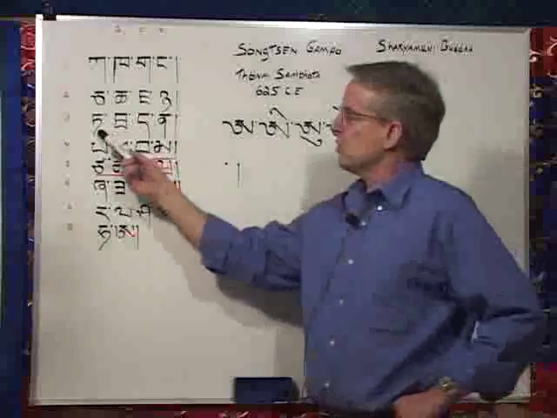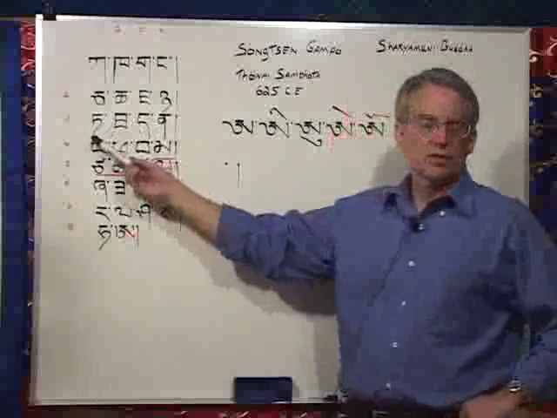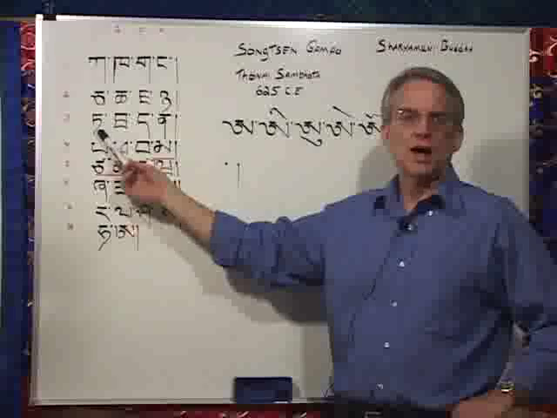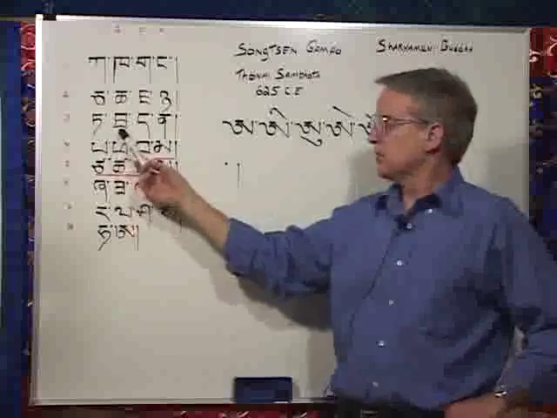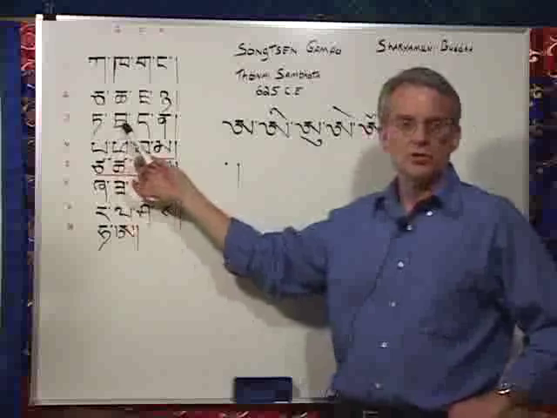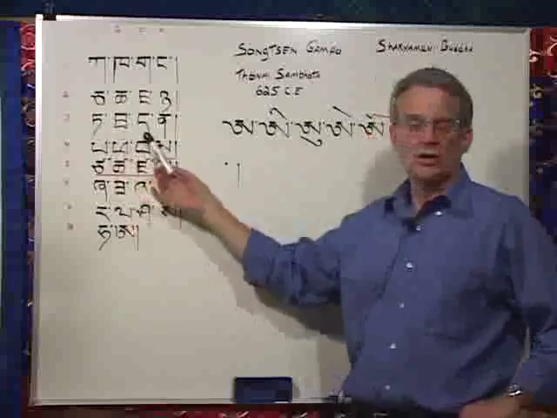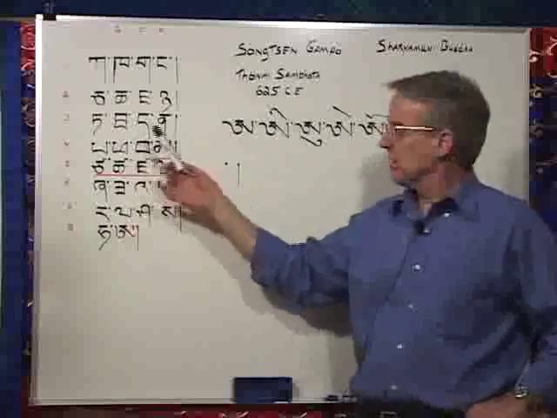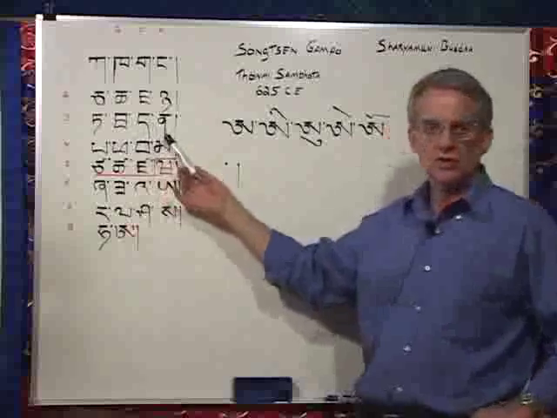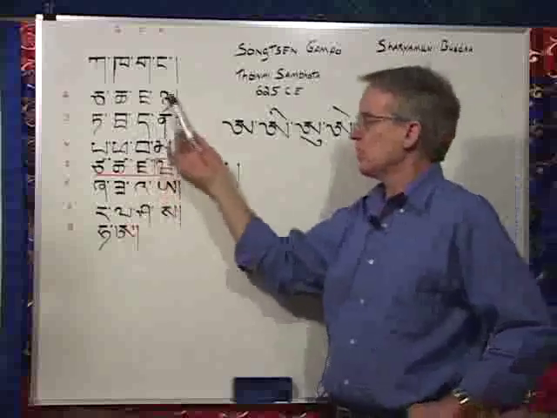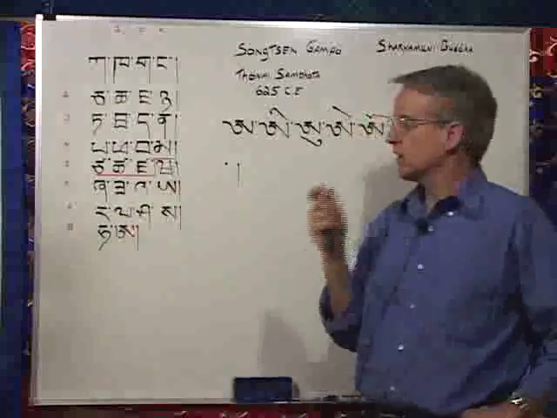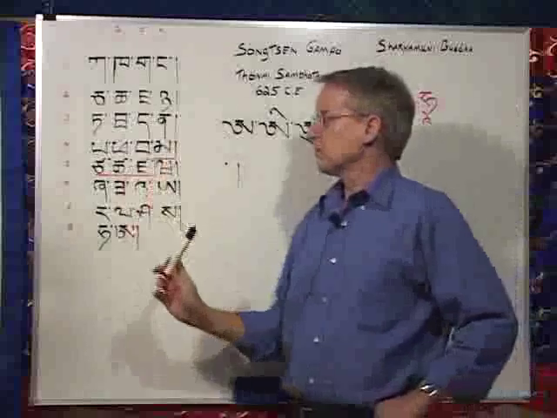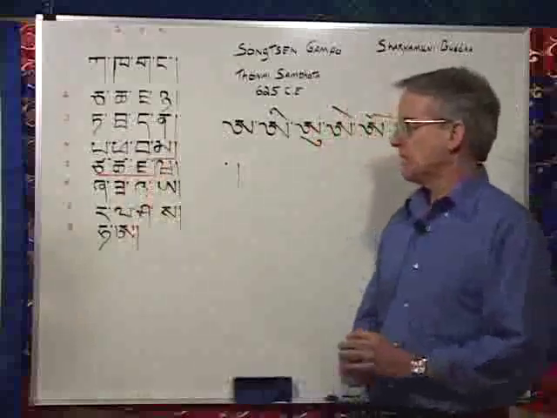The 3rd row, the sounds are all made at the teeth, so with the tip of the tongue at the back of the teeth. So the first one is short and high, so ta. The second one is medium in length, breathy and high, so ta. The 3rd one is long and low, da. The 4th one is long and low and nasal, na. So when we talk about nasal sounds, there's some vibration that happens in the nasal passages when we make those sounds. The 4th row, the sounds are all made at the lips.